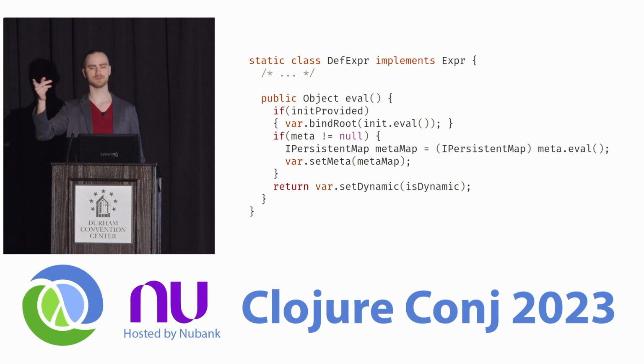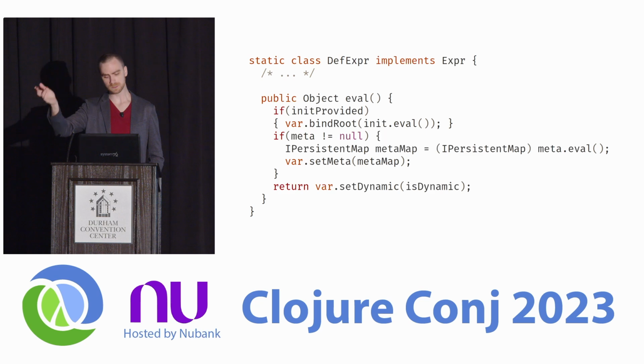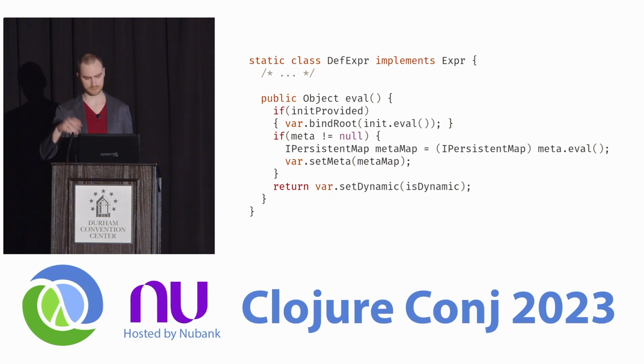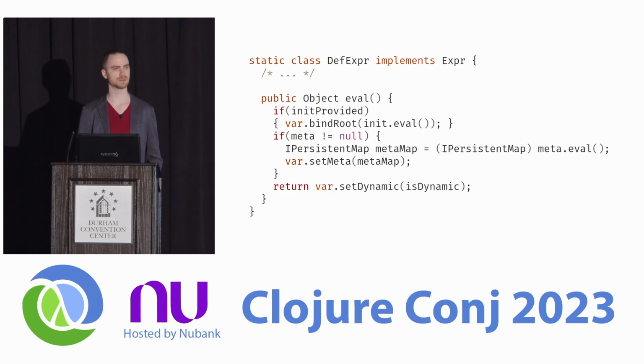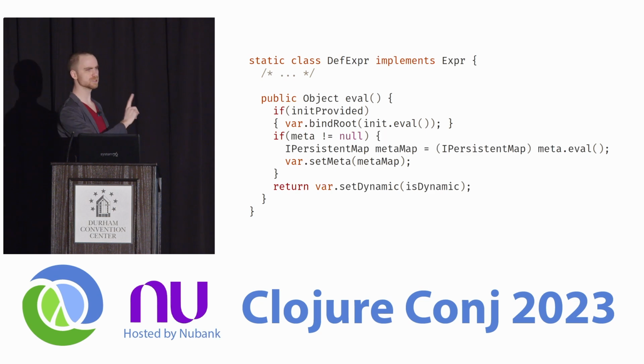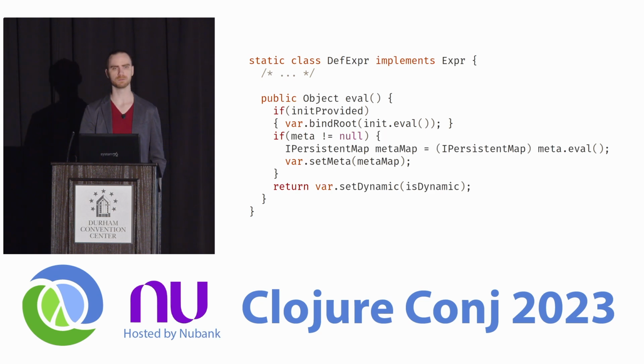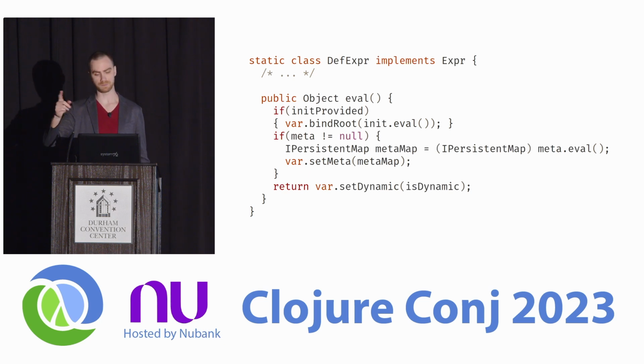Now, var was previously defined by just interning the var. And similarly, if some meta was defined, then go ahead and set the meta and also set whether or not it's dynamic. Now, if we were to just-in-time compile this, what would we do? That, right? Except we would have to generate all the bytecode for it, and then we'd have to, I don't know, do whatever magic the JVM has for turning bytecode into something you can run, and then we would do this. But why not just do it directly?